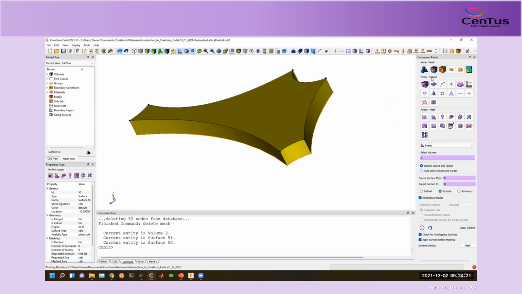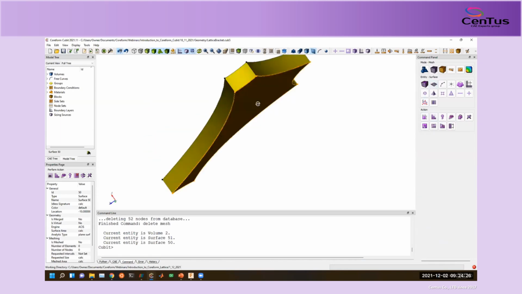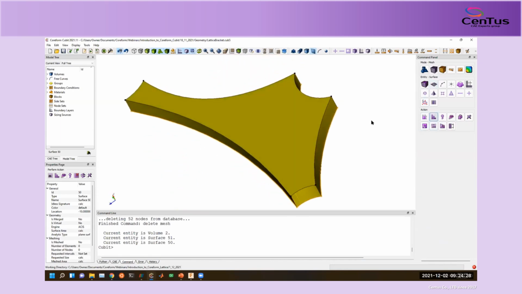What I often like to do though is to start by first meshing my source surface to make sure I've got the layout of my sweep that I want. Again, we have many surface meshing techniques in Cubit, such as pave.